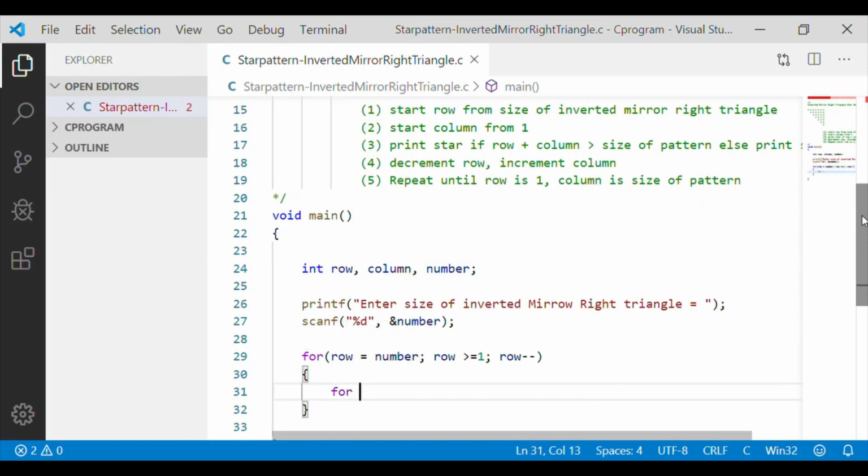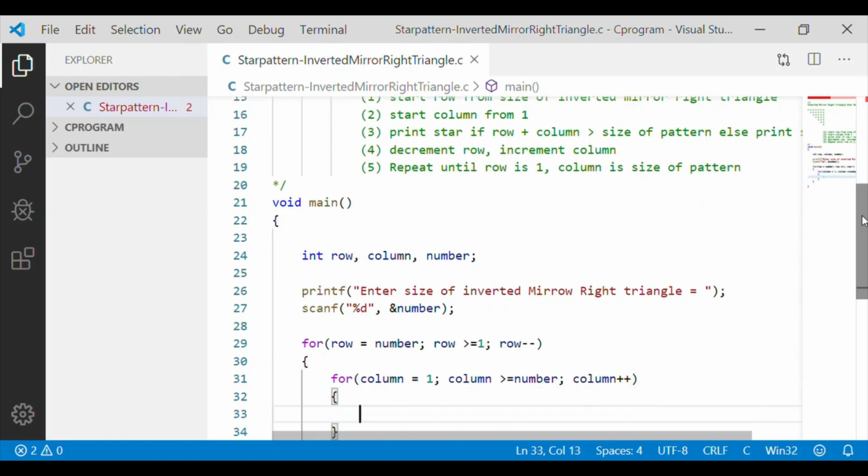Hence row has to be decremented. The next is for loop running column wise, and here column will start from 1 and it will run until it is equal to the size of the pattern. So column less than or equal to number and column has to be incremented inside the for loop.